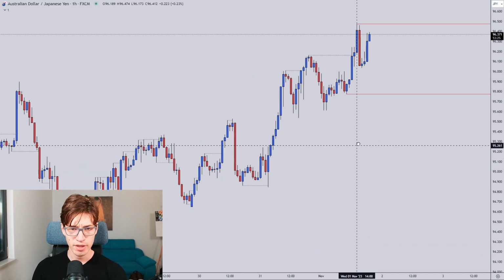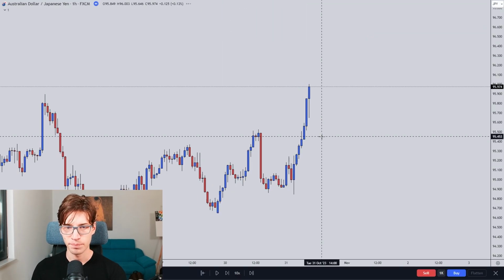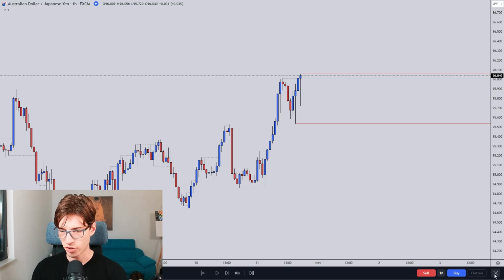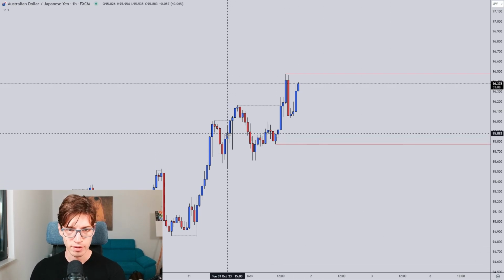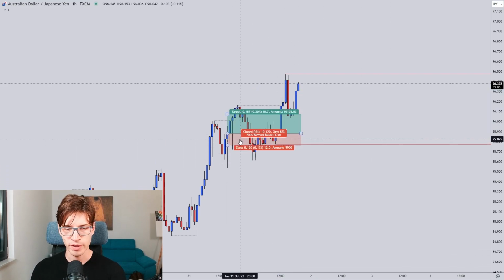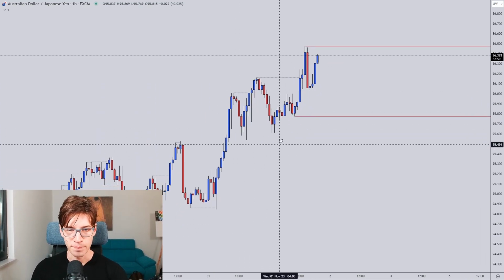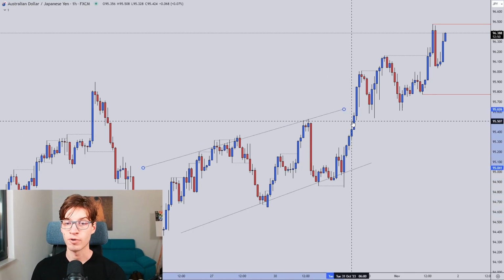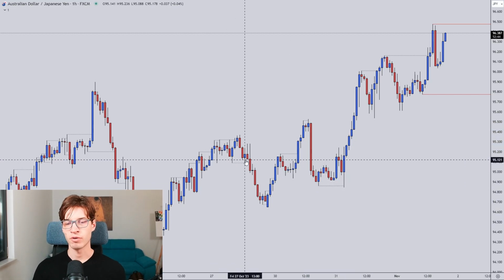Okay, so AJ, was I looking to buy anywhere here? Well, yeah, here I was looking to buy, but unfortunately, we saw major selling pressure, so very similar story to the euro and the Japanese yen. If you took a flag here, 12 pip stop loss, let's see it. Yeah, you would have been taken out. With a bigger stop loss, you still would have been taken out. So yeah, this trade was just not good enough, especially pair price action was looking ascending as well. So pair price action was not looking high probability for this particular pair. These types of formations usually work on the EU pair or the EJ pair.